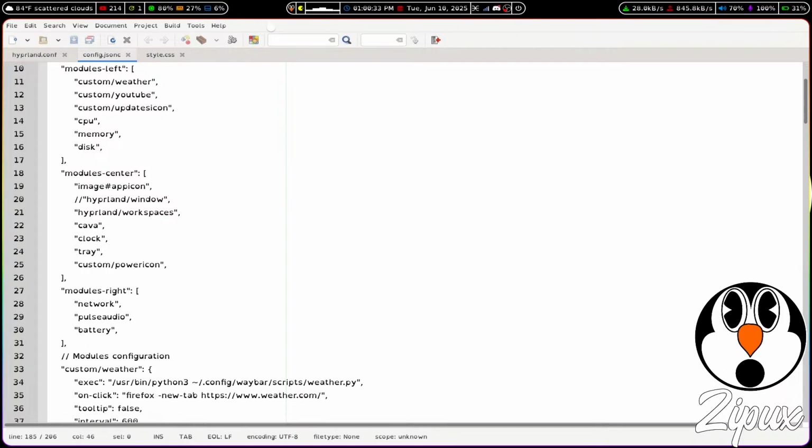So I've got my little icon here, and when I click on it, that brings up Rofi. And then I commented out Hyprland window, which will show you the window that you are on, like what the title is and everything. It even gives you an icon next to the title. I bounce back and forth between having this. Generally, I don't have it, but I have it just in case.